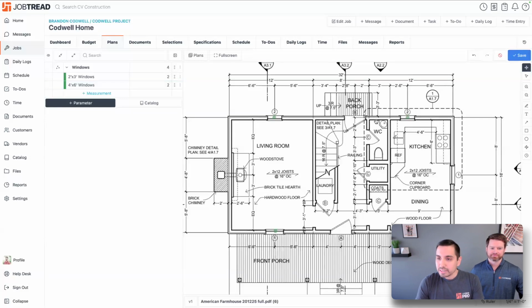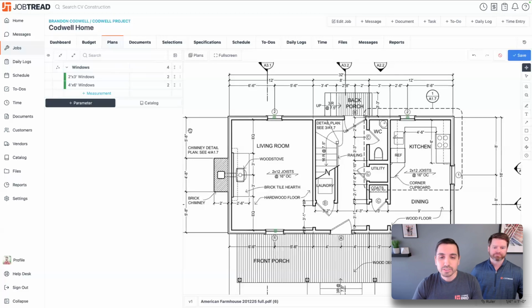So pretty simple, right? Counts, not really much to it. I like the ability to break out into different groups because I'll show you in the budget, you can reference the individual measurements, or you'll even be able to reference just the total windows if you wanted to. So maybe you need to break it out for your materials on some line items, but for install, maybe you just reference the master level of windows, the total of 4. So we'll go over that in just a second.